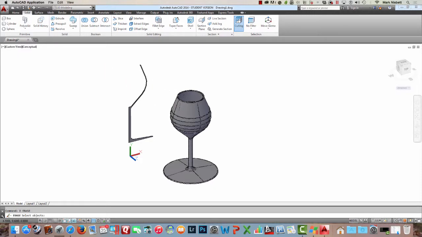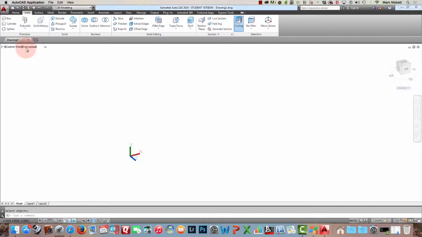So next up is going to be the sweep command. So I'm going to switch back to my front viewport, and in the sweep command, again, you have to make a polyline as a path. So say for instance I might do a picture frame or something like that.